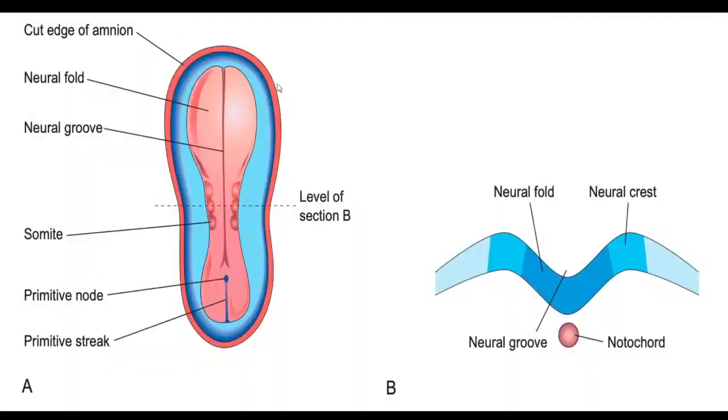Next, look, we can see here the embryonic disc. In the embryonic disc, we can very well see the cut edge of the neural folds and neural groove, and this structure is totally named the neural plate. Look, at the lateral surface the somites are very well visible. That is the first three pairs of somites, which started the process of closing of the neural plate into the neural tube.